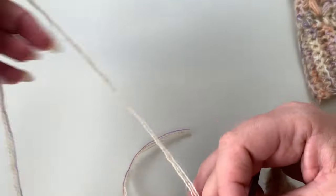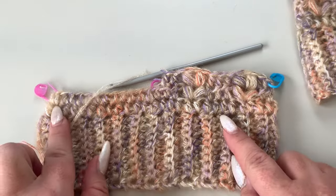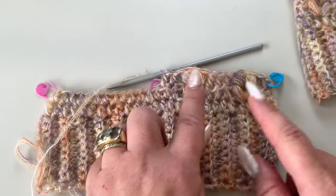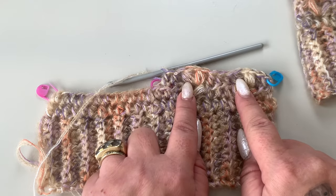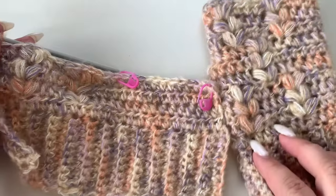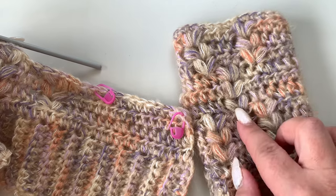So go ahead and finish this row and then make another row like this, and then I'll meet you back once I have this done. Okay, now it's time to make these rows right here.